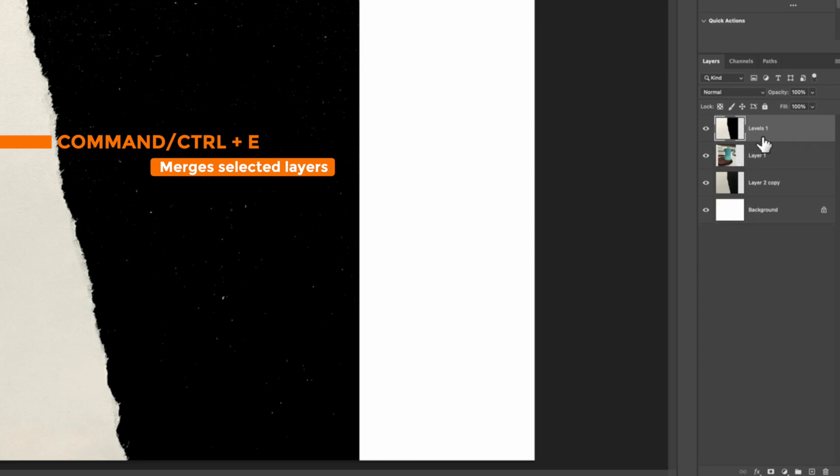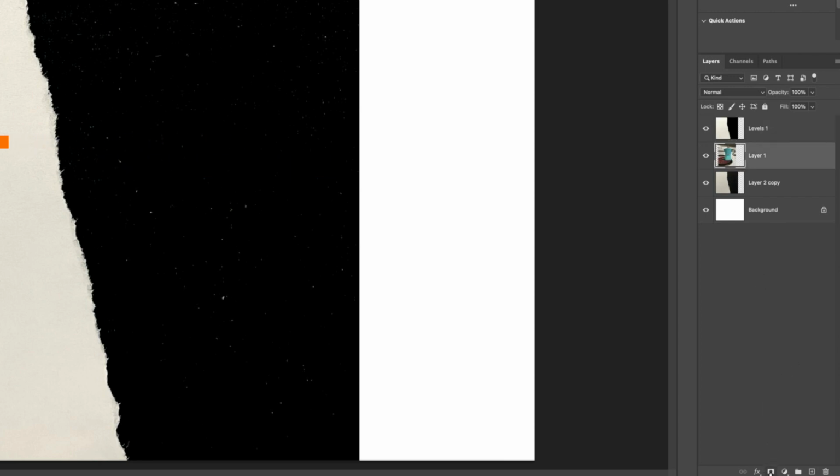Now what we can do with our layer below here is create a new layer mask. To create a layer mask, we can highlight our layer and then click the little white rectangle with the spot in the middle, the Add Layer Mask option, and that will add initially this white image.